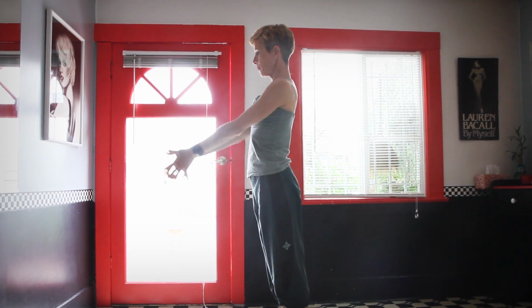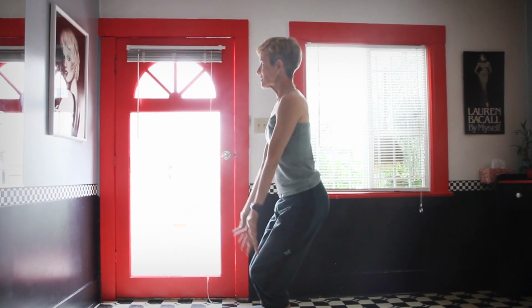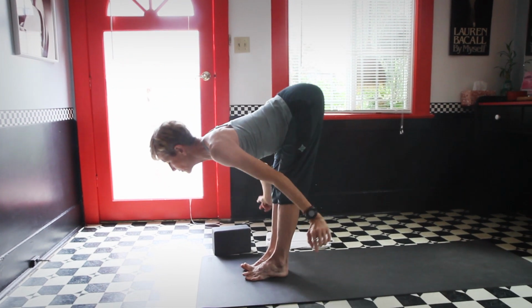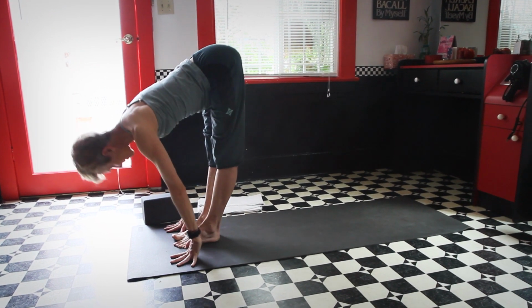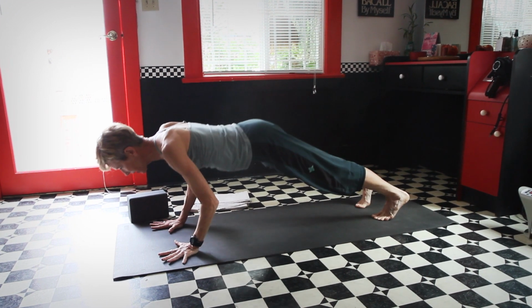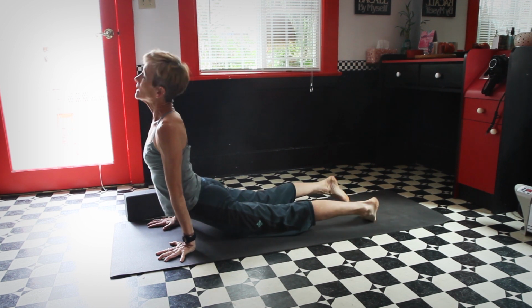And we're going to flow right into Surya Namaskara, the sun salute. We've done all the pieces of it. You're going to inhale to chair, Utkatasana, and fold forward, exhale. Inhale, lift the chest. Step or jump back, exhale. Chaturanga or go to the mat, go to up dog or cobra, inhale.